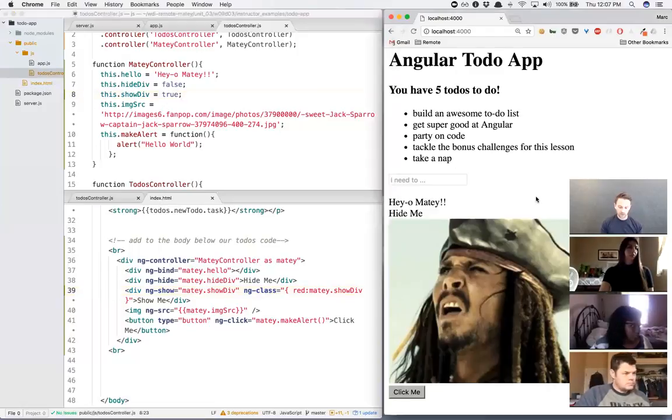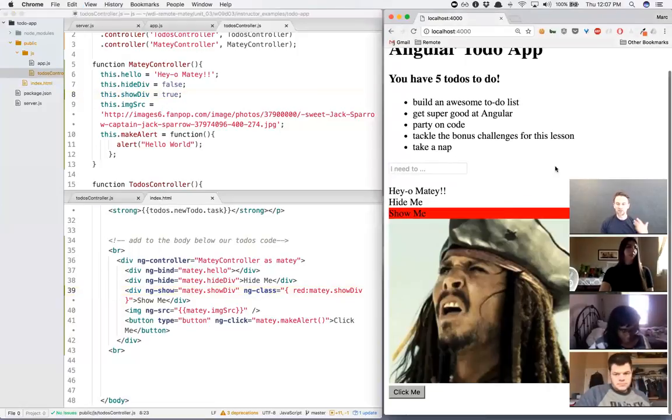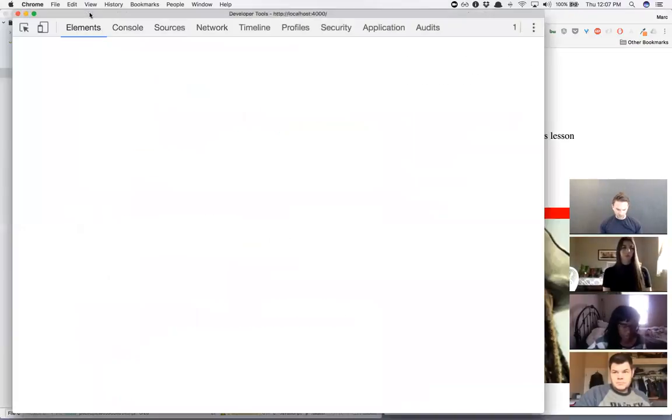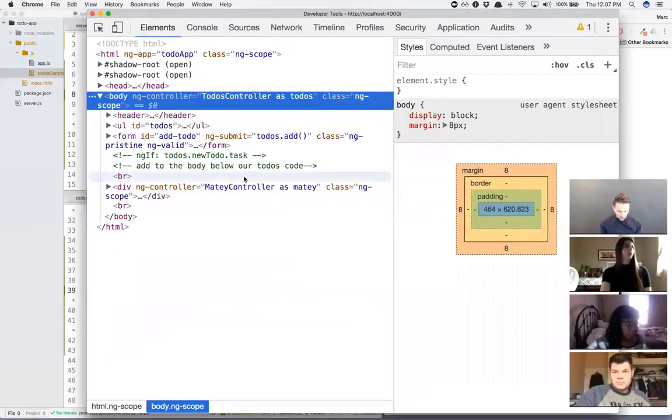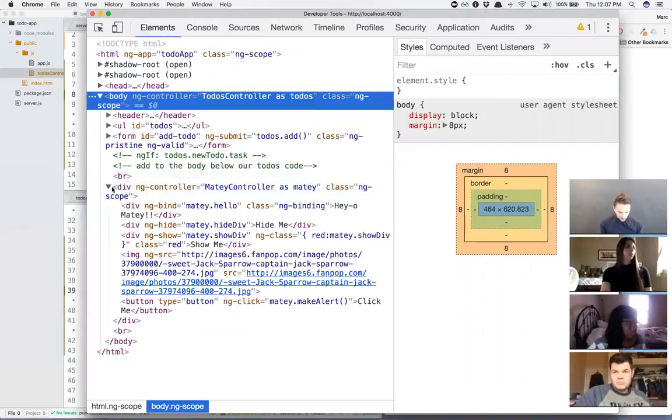So remember yesterday I showed you guys what I think is kind of nerdy and cool, that Angular is actually adding a lot of extra classes and such to your elements. So let's see if it's adding those ng hides and such. If we go down here to our ng controller area, well, I don't really see anything that important down here. So we just have our ng hide attribute. Yeah, I don't see anything super fancy here.